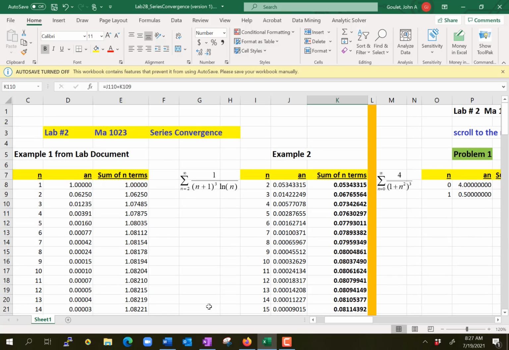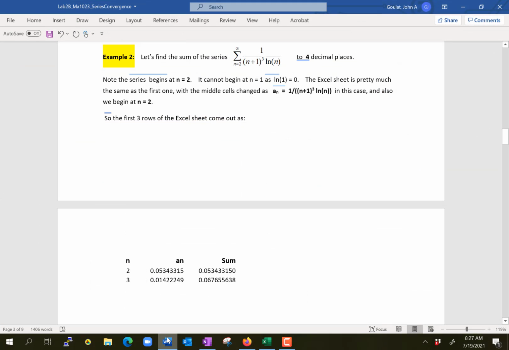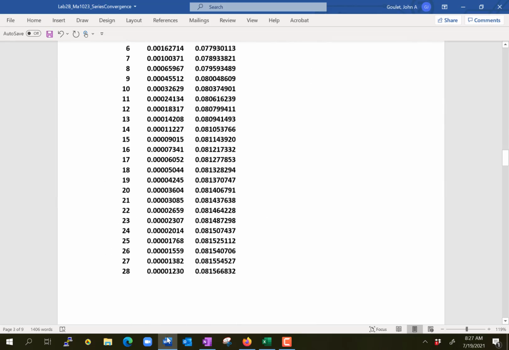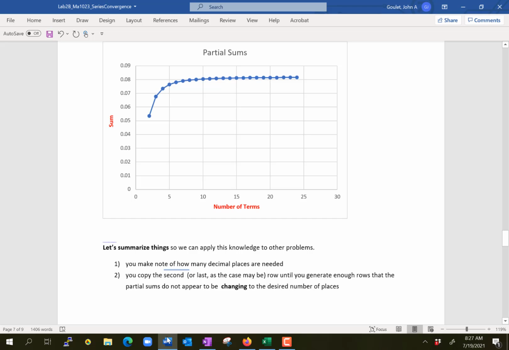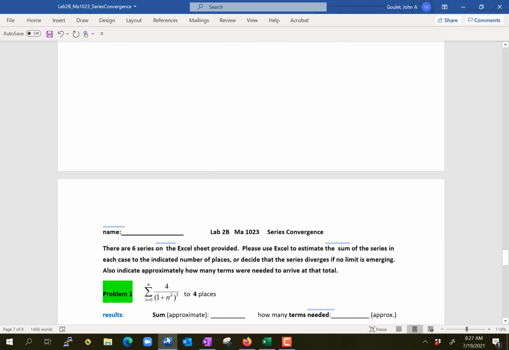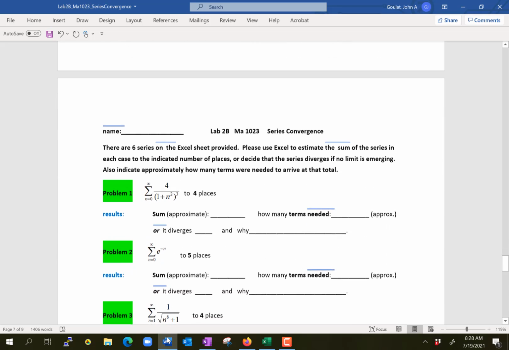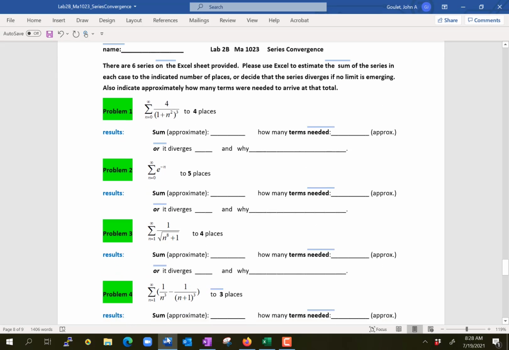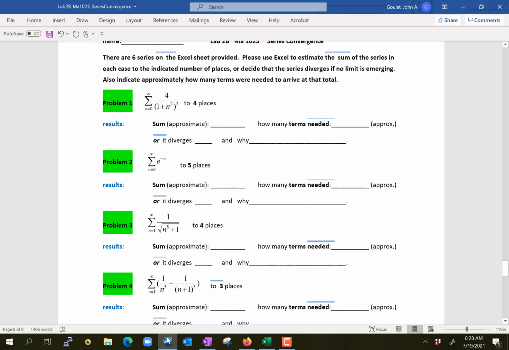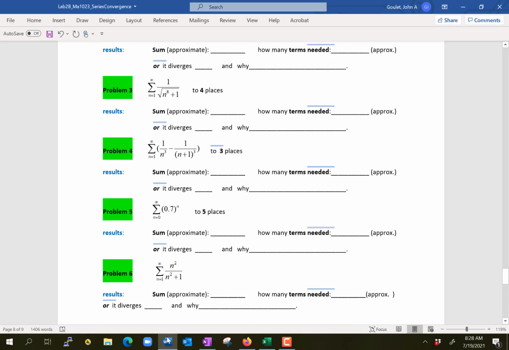Well, they're stated in 2 places. In the document for the lab, on page 8, so I'm now looking at page 8, there's the 6 problems. They're all highlighted in green.